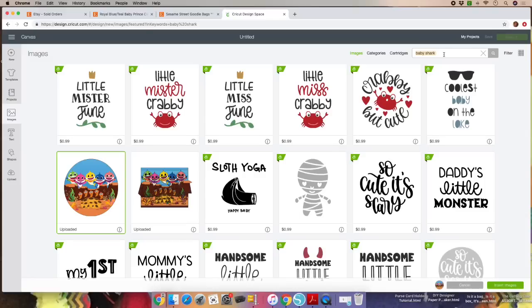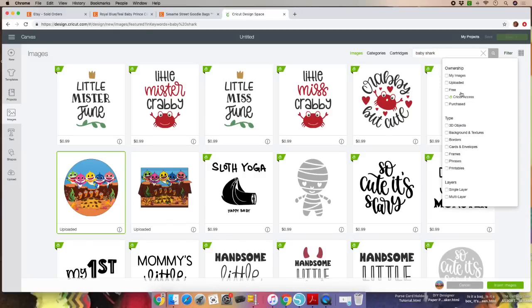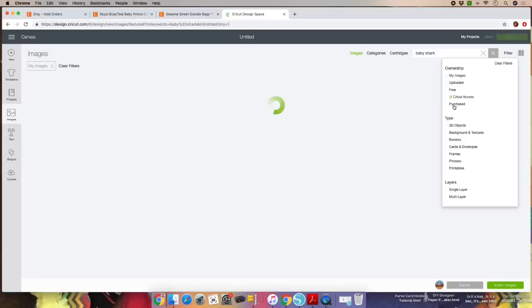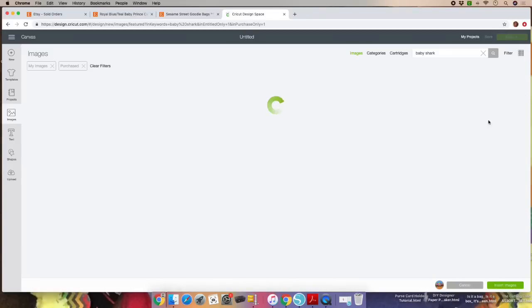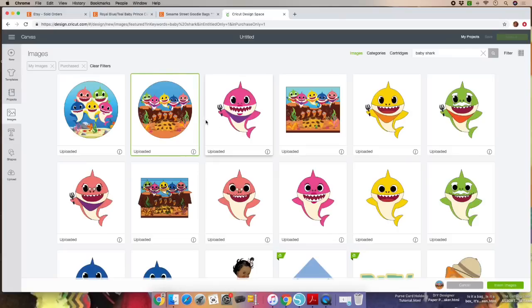Now I'm going to look also, so let me click on filter and click on my images. And I'm going to click on purchase so it can bring it up. I'm going to click on each of these sharks. Let me see if I want them. No, I don't need this one and not this one.